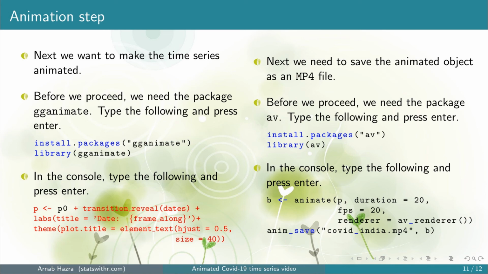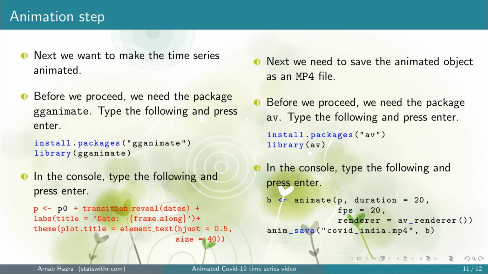For example, if we want the MP4 file to have duration 20 seconds, we set duration equals 20. To set the frames per second, we can set 20. The default is 10. We also set renderer equals av_renderer(). This allows us to create an MP4 object. Otherwise, the default is a GIF file.